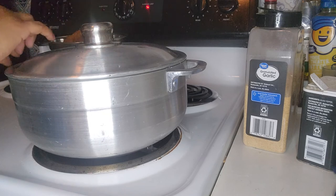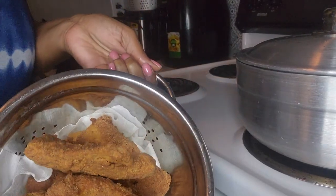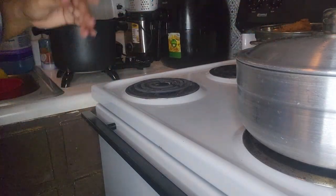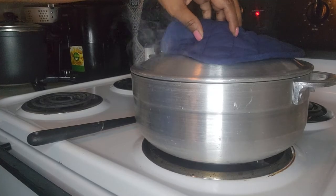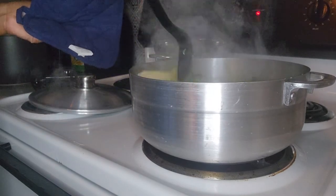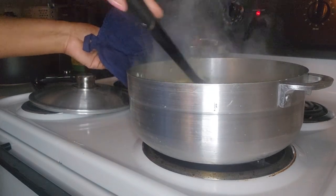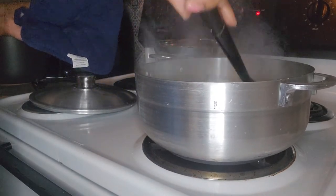I'm going to let it cook down and cover it up with the lid. It's going to take about 15 minutes to cook the way I like it. The fish is done — now we're just waiting for the cabbage to get done and I will show you the rest. You have to periodically check your cabbage because it makes its own water, so with the lid on there it's steaming it for you. Just stir it up a little bit.